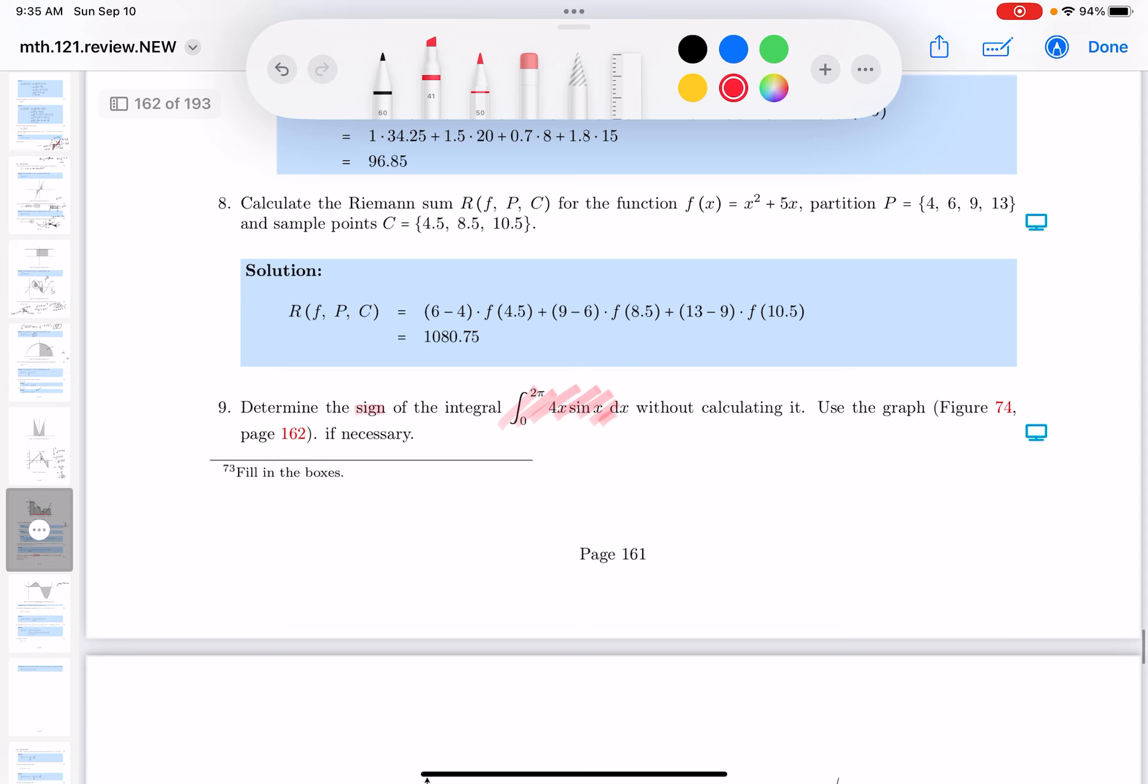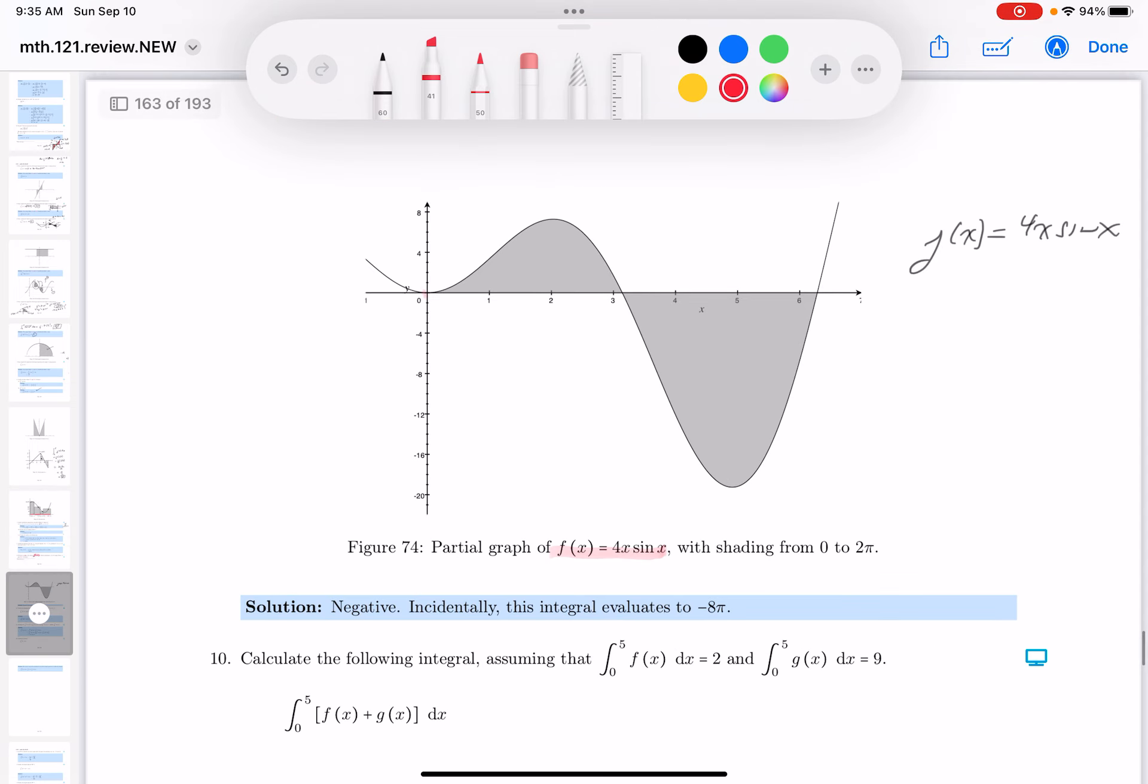I want to point out what else I did. I shaded it from zero to 2π. So this is zero, this is 2π. And certainly you're looking at this and you're looking at this over here.